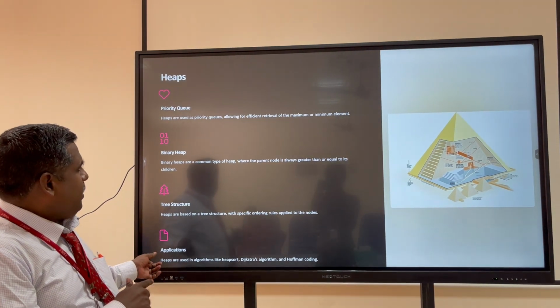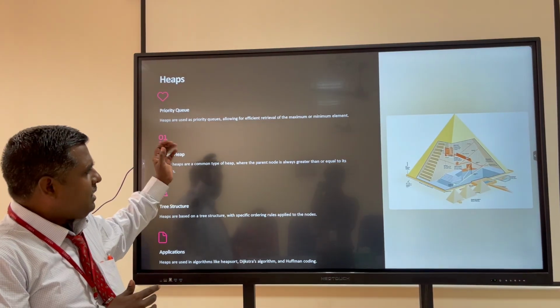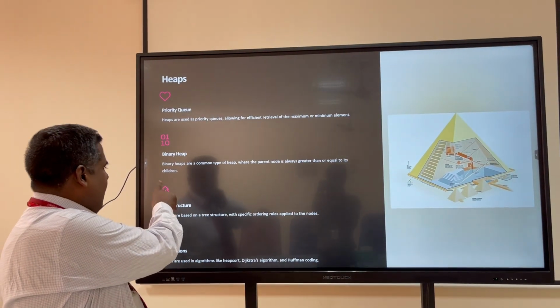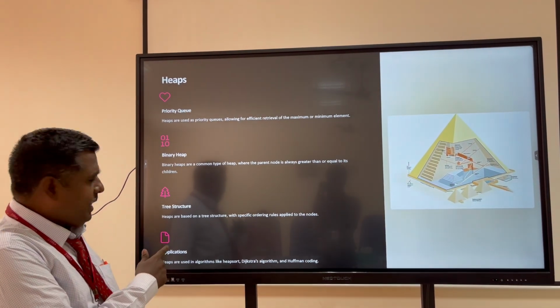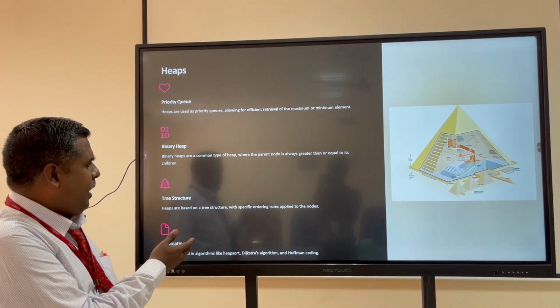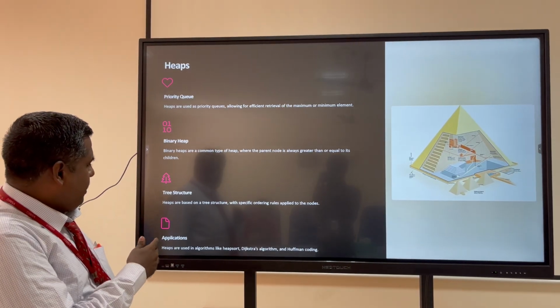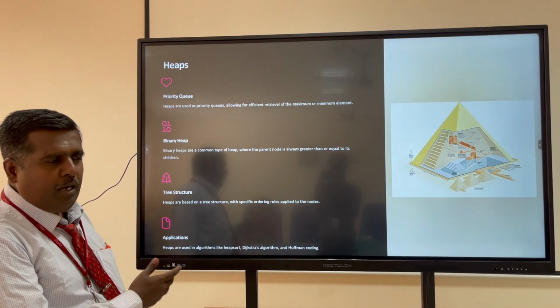The binary heap is a common type of heap where the parent node is always greater than or equal to its children. In the tree structure, heaps are based on a tree structure with specific ordering rules applied to the nodes. The applications of heaps are Dijkstra's algorithm and Huffman coding.